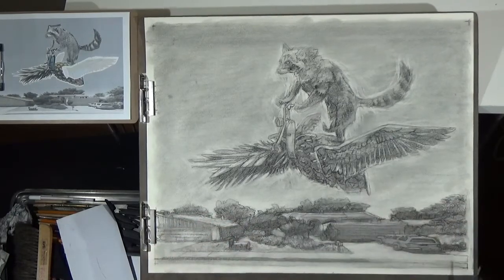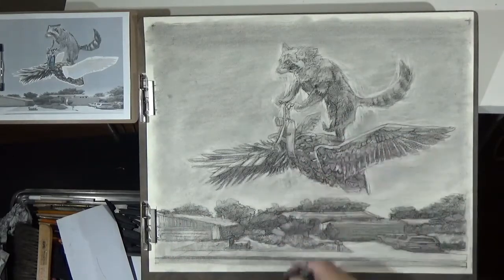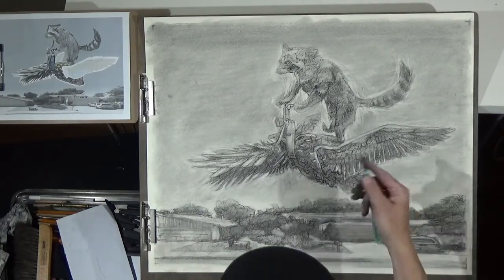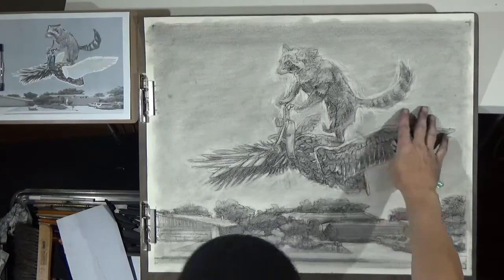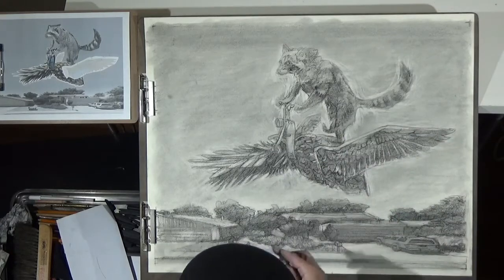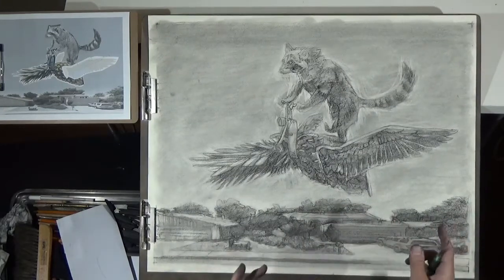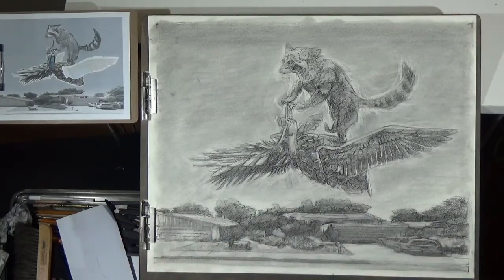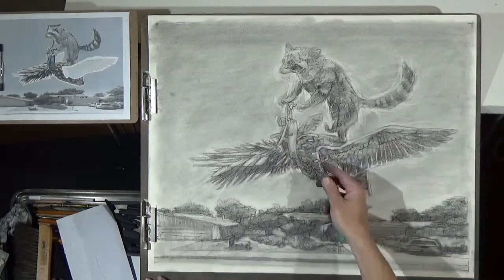Alright, so I definitely spent some time working on the overlap, the edge between the foreground and the background, the positive form and the space behind it. It takes a while to get all that stuff to kind of gel together, set in place. Again, my suggestion here is don't overthink it too much. Leave some of your mark making active. It's just honest, and it might not look as bad as you think after you take a picture of it. You let some of your hand, some of your originality come through. It can actually be a very interesting and beneficial part of your process.